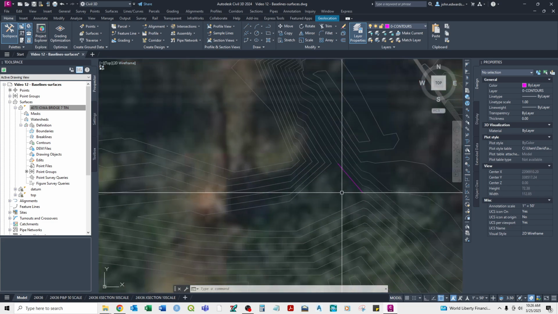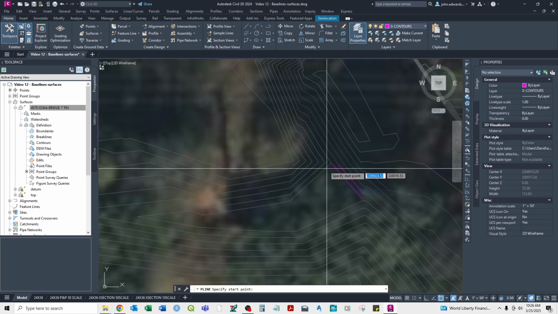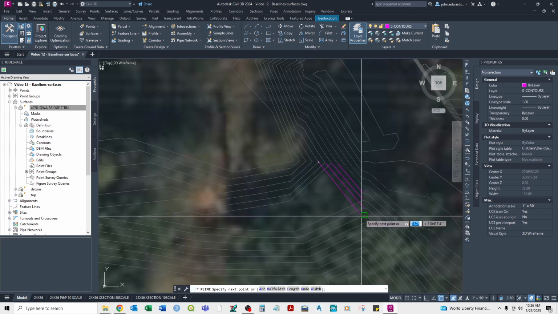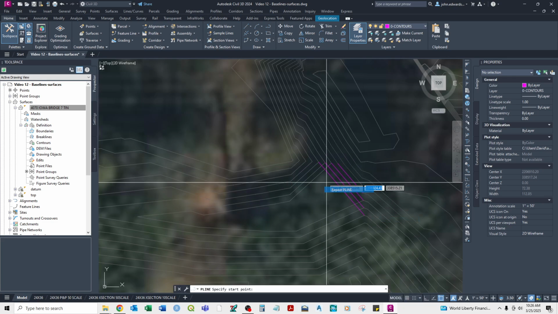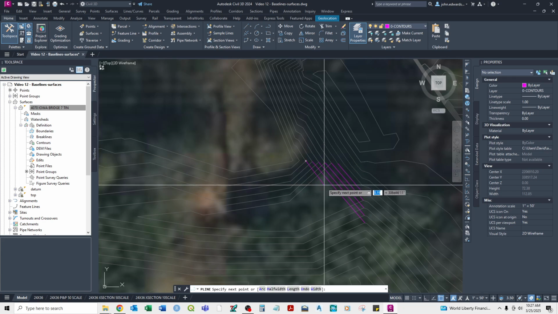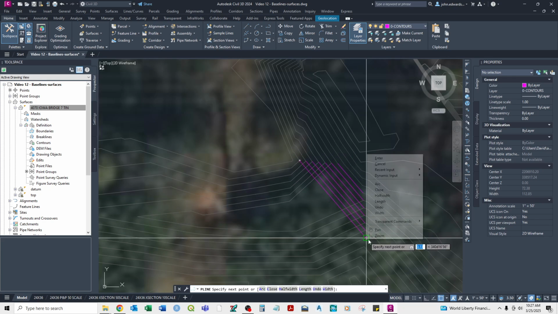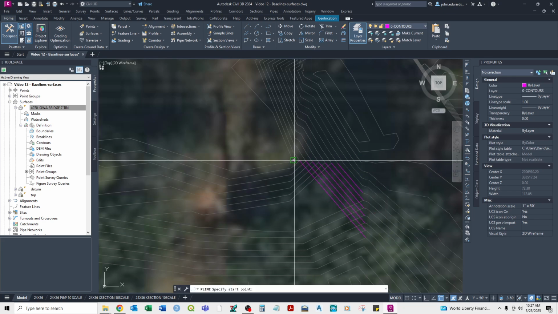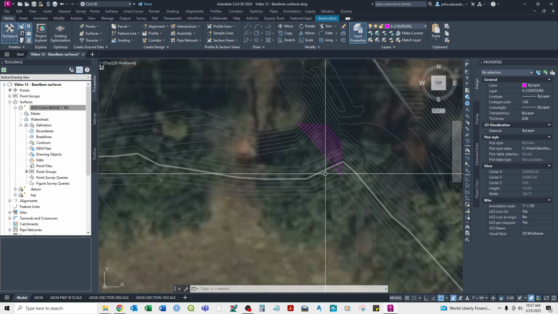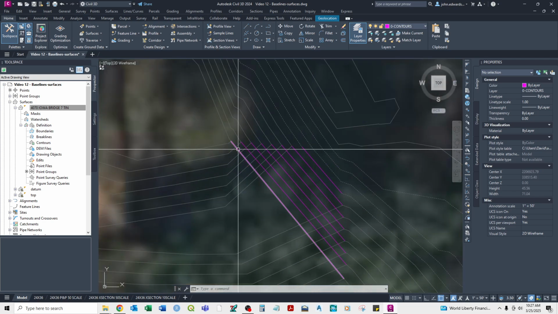So that's what we're going to do basically all the way through. We're just going to connect them across. Now we can get a bit more detailed with this if we wanted, but for right now, just for the example, we're just going to work our way up the hill and just come straight across. Okay, so now we've hit the top here, and there's going to be some issues as we move further up because there's still a few contours up here. But for right now, we're going to clean up what we can.